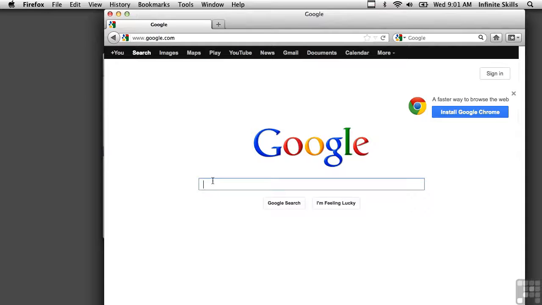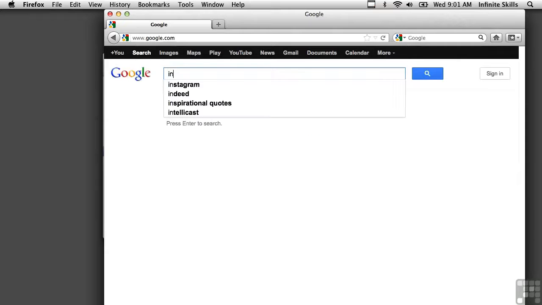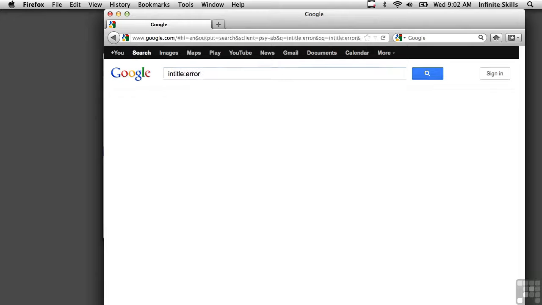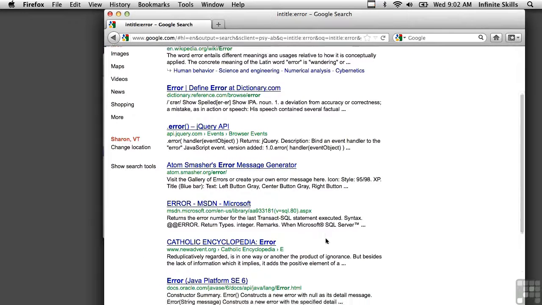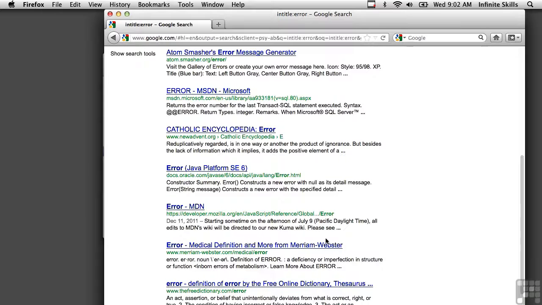So we can do things like look for error pages. If I do intitle:error, I'm going to get a whole bunch of information here, various documentation pages about different vendors and the errors that they support. So here's one, for example, at docs.oracle.com about a Java error.